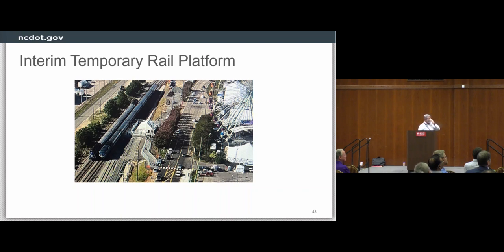So here's a picture of the temporary platform that we actually built for the temporary track scenario. Actually, no, it wasn't. I'm sorry. This was a temporary platform we built for the permanent tracks. What happened here was we couldn't get the temporary tracks in before the 2023 State Fair. You can see we've done the best we can, but the ties weren't made. It couldn't happen. We still had to put this platform in so that Amtrak could drop off the people who were coming. They were expecting about 2,000 people a day per the train. So we had to come up with what they call an alternate design, which was basically an interim platform that connected to the permanent tracks.